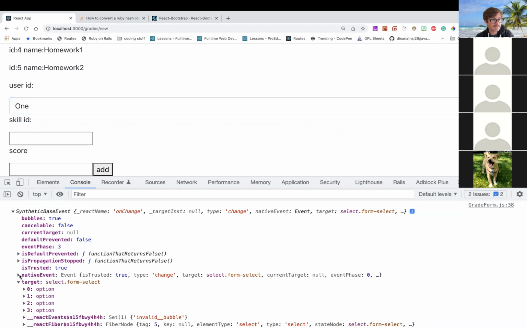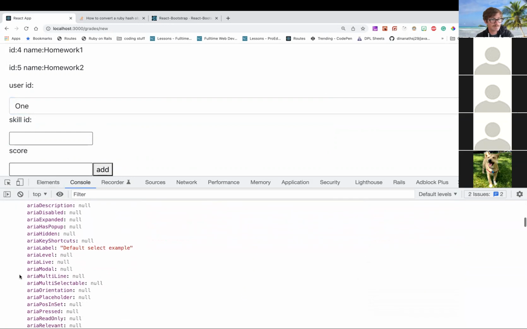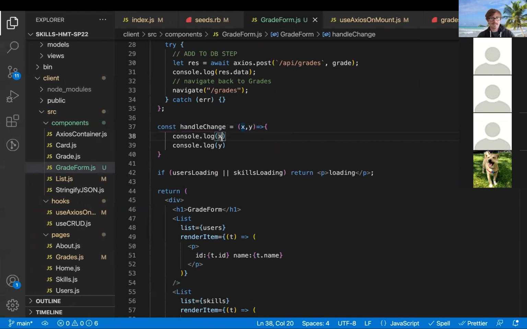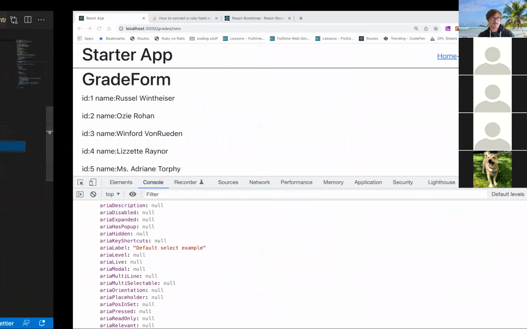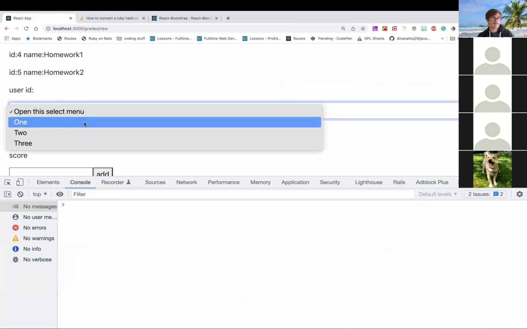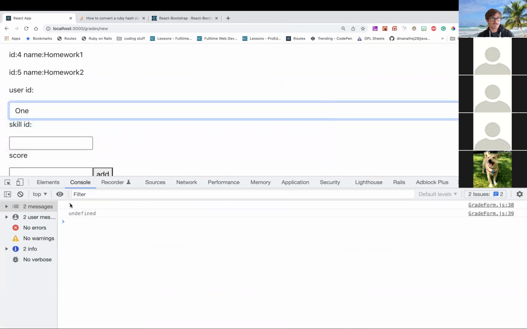So e.target. I wonder if I can do e.target.value. I'm not calling it e, I'm calling it x.target.value. One, yay, there we go.